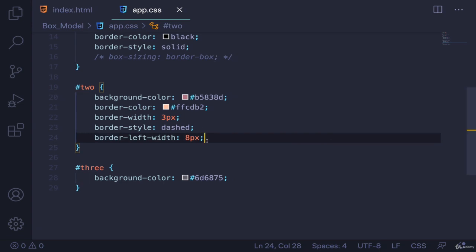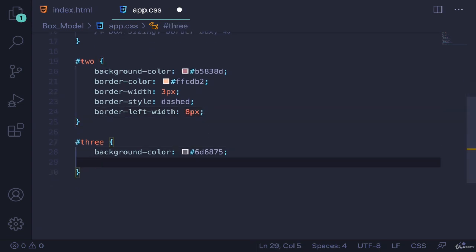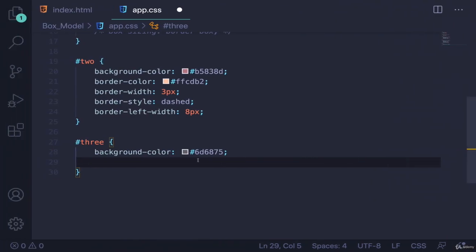So if I wanted to add a 4 pixel dotted border, it's going to be ugly, and I want it to be black, sure, or white. Let's do white on this one. If that's what I want, I can simply set border, and then first is the thickness. So I said 4 pixels, I think, and then next is the style. So I'll start with solid, and then after that, the color. So 4 pixels solid, white.